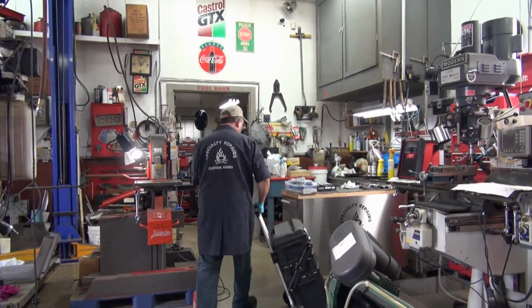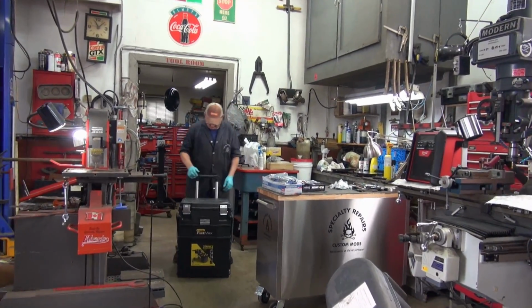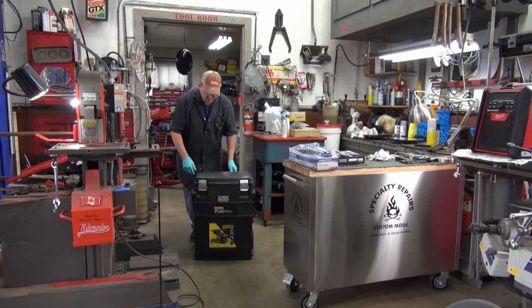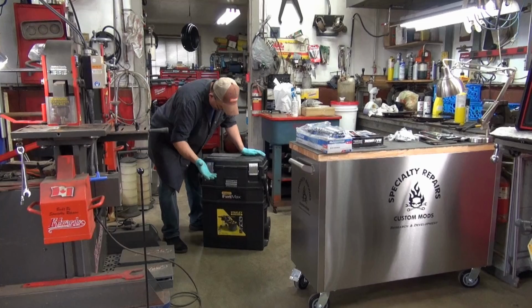Yeah, so a few months back we purchased this. It was on sale somewhere, and we never paid a lot of money for it, $70 or something. I think we found it at Walmart. Yep. So now I've got to figure out how to use it again.